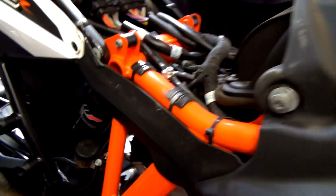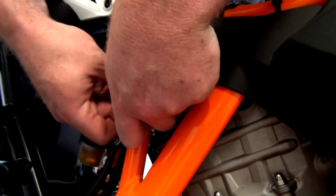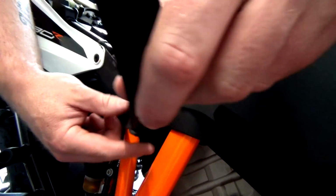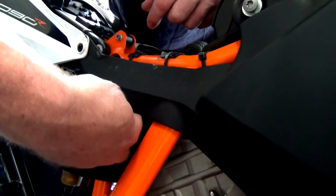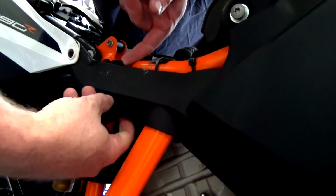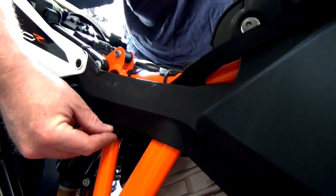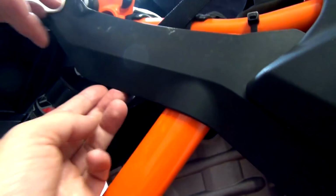Right, I whack that one on. All right. Got it. We don't know if this bit's going to work straight up, but we're pretty confident. Around there, slip it under the plastic bit. See, this is the problem, having big man hands. Yeah, I know. There you go. Is that going to go up any further? Or is that it? No, that's it, because that's a metal thing stopping it. That's right. Yep, beautiful.